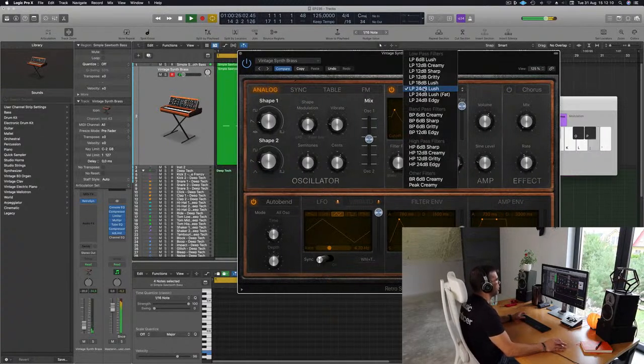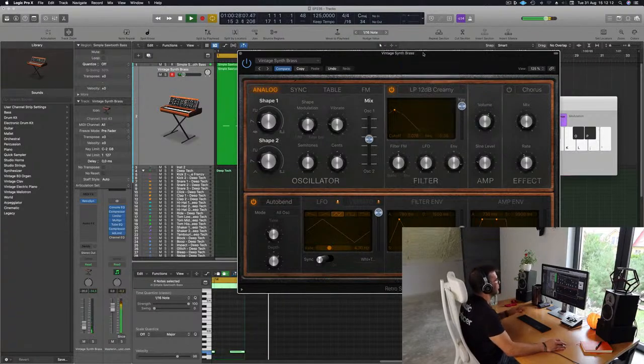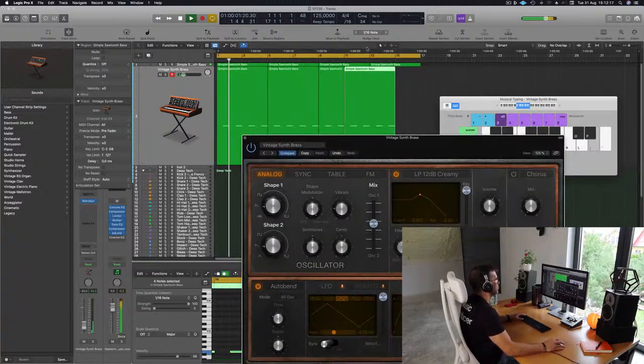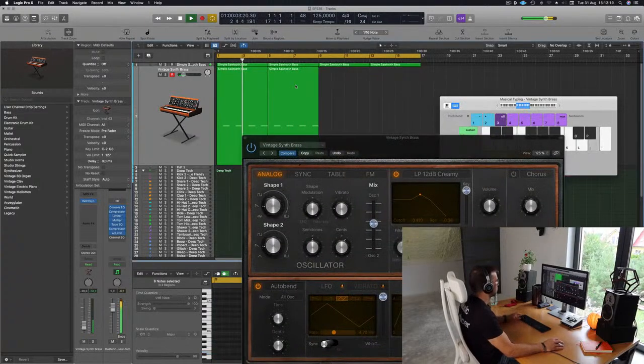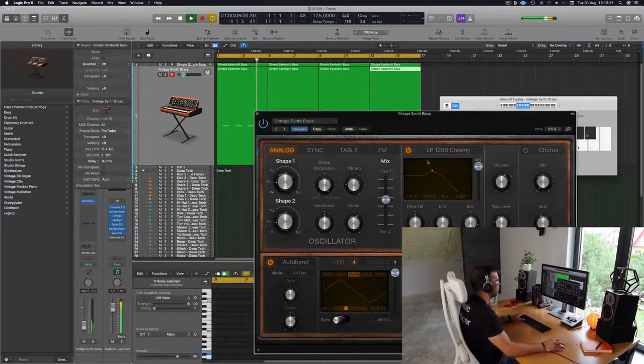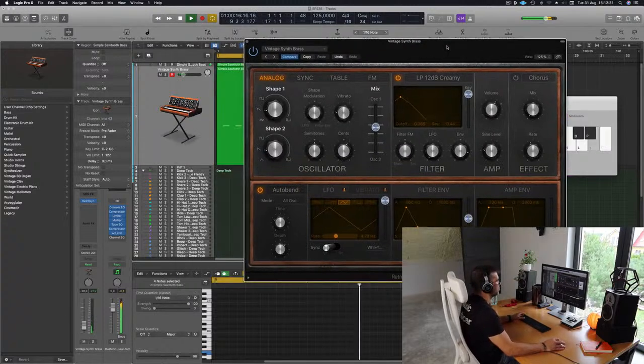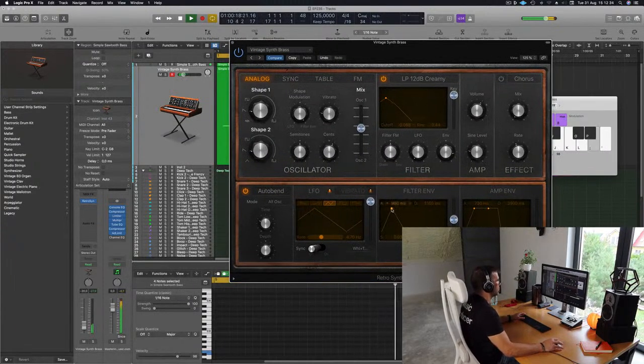I would like it to be a bit more creamy. Looks like a MIDI issue here. Let's see if I do a sync here.